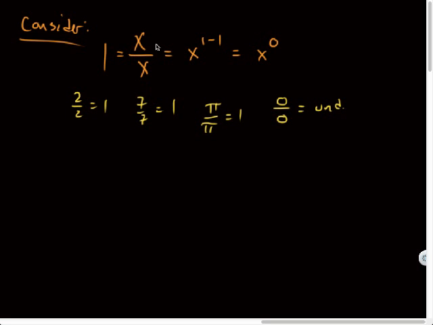So it turns out, check this out, if x divided by itself is 1 over here, and also using the previous property, I showed that that's equal to x to the 0, therefore, by the transitive property, these two must be equal. So it turns out that x to the 0 equals 1. I want you to think about that one for a little while because that one seems weird. You might be tempted to say it's 0, but it's not. It's equal to 1. So this is the 0 power property.